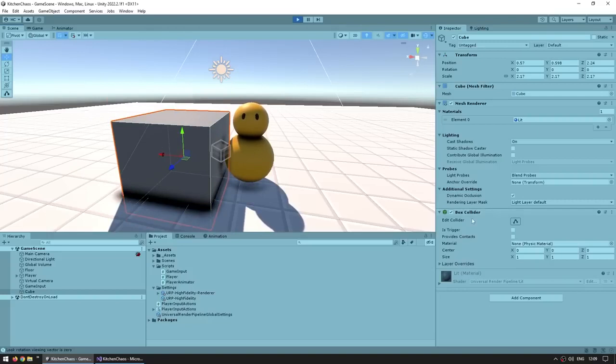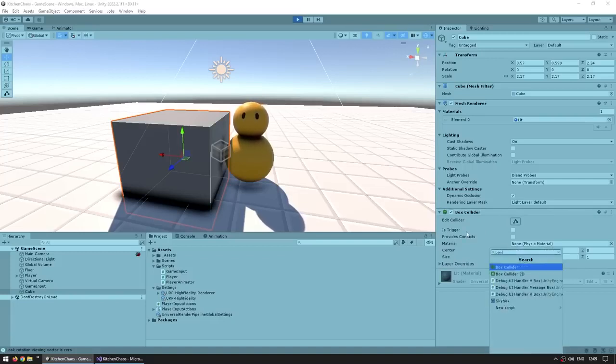Also make sure the cube has a box collider component. It can be any type of collider, but if you made a cube, then it should have a box collider by default, and it should have the same shape as the visual. And also remember that the 2D and the 3D physics systems are completely separate. They are completely different worlds. So make sure you're using 3D components and not the 2D ones.